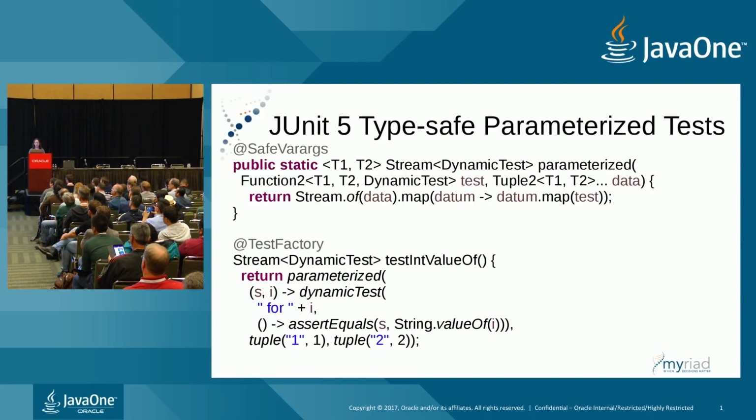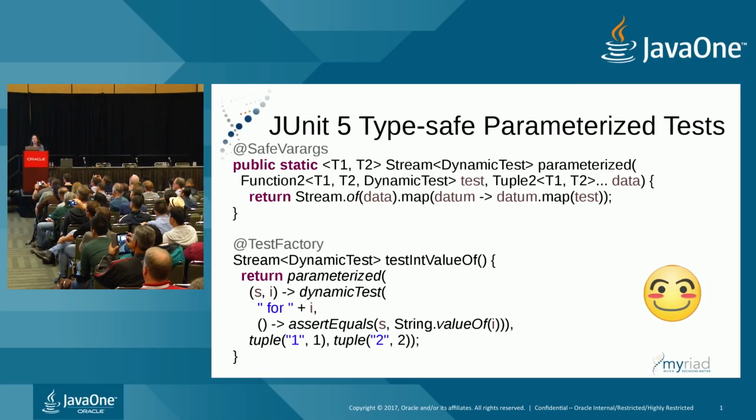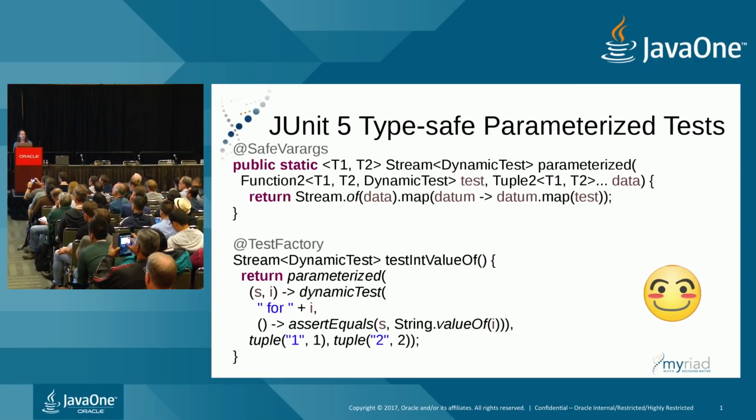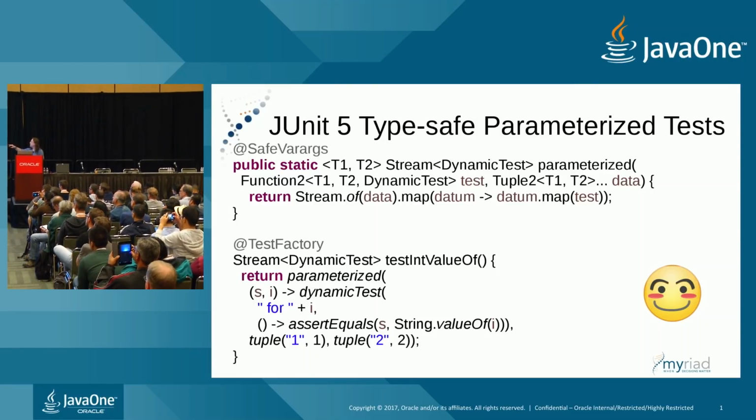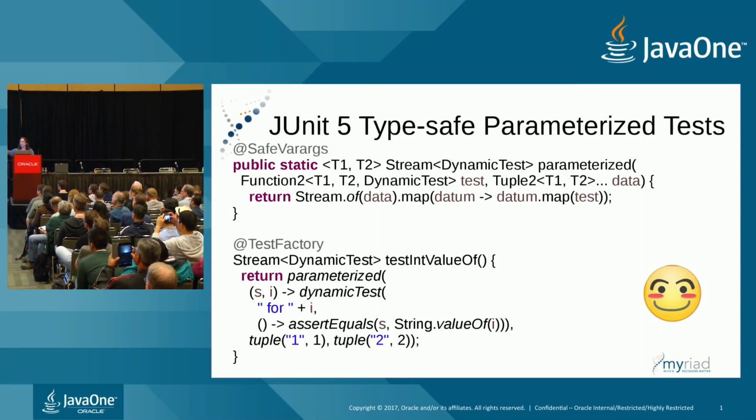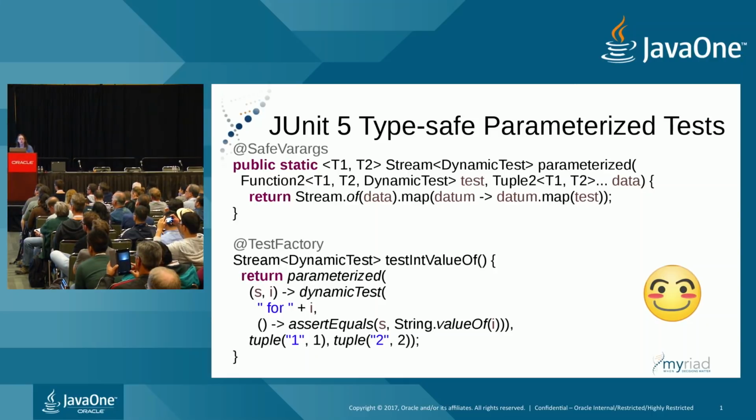Now, I don't know about you, but this makes me happy. This is the way you want to write tests if you're writing parameterized tests. Because now you're just saying what you want to do, and you don't have any of the stringly typed mess that was going on before.